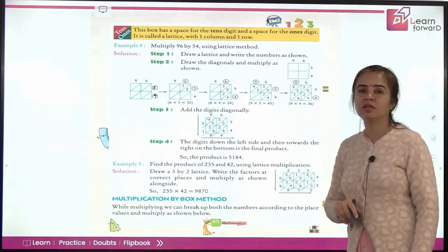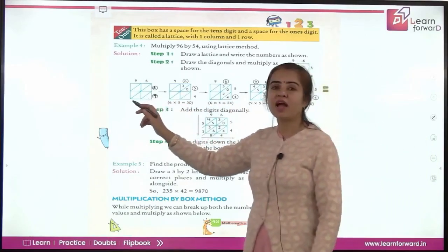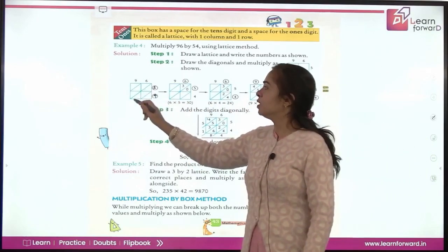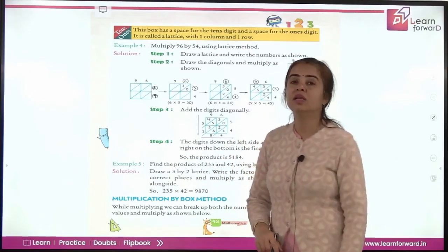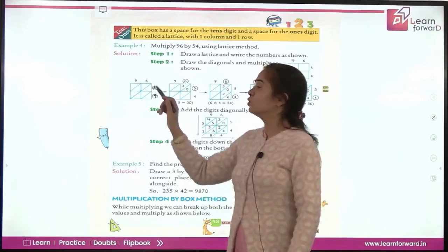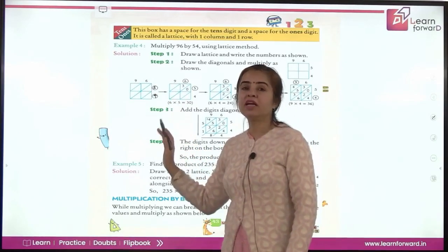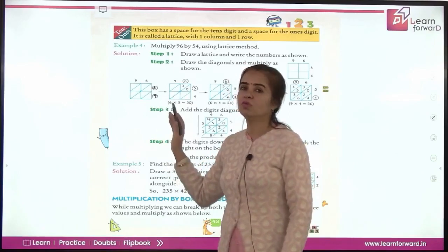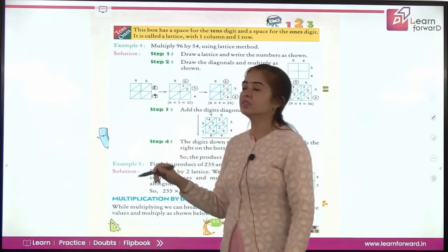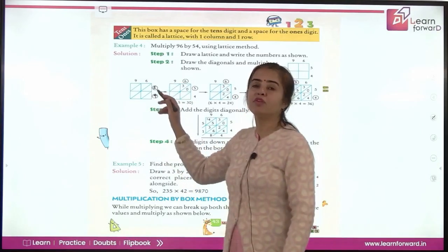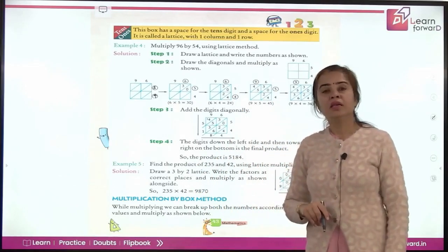It's a grid. Now, in this, you will be drawing the diagonal lines as we have done here. So, we'll be creating diagonals in all these 4 small squares. Now, we will write these numbers 1 digit over one box, and then the other number on the right side, 1 digit just next to one box. So, here we have 96. Then we have to multiply by 54. So, 5, 4, 54. Now, what you will do?